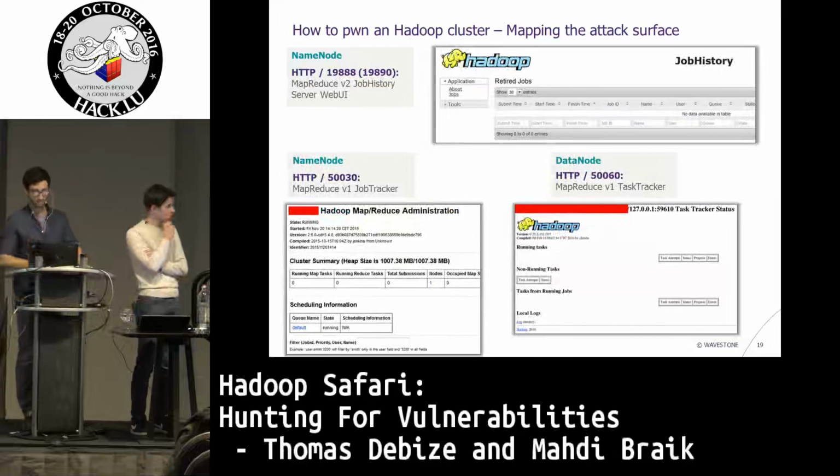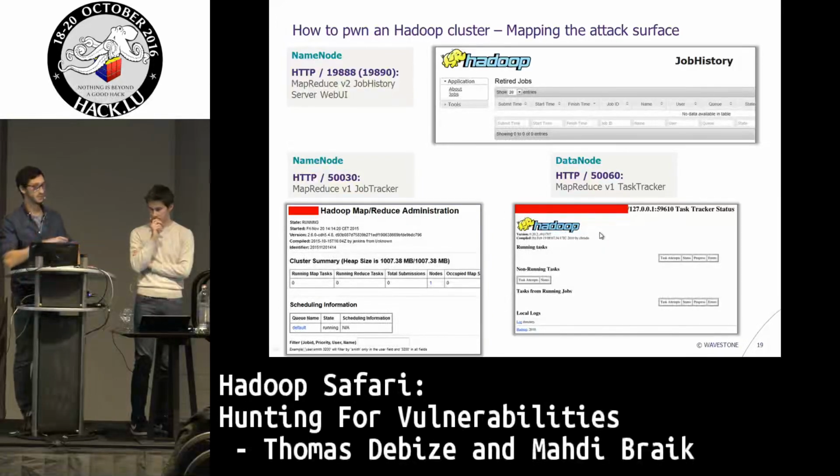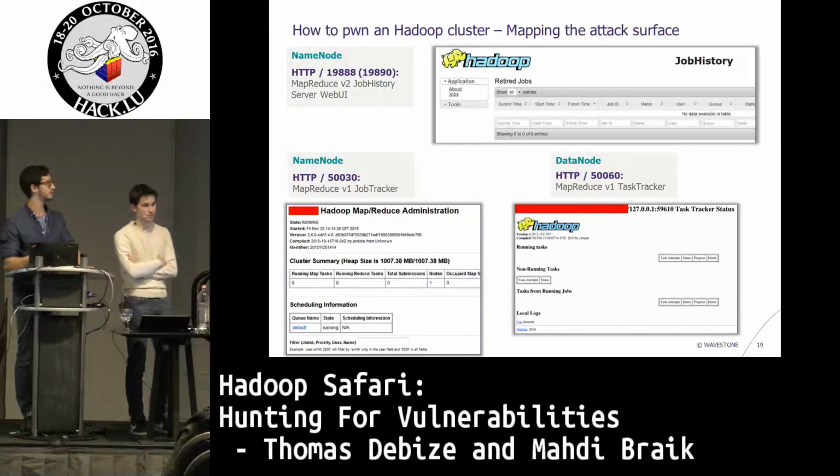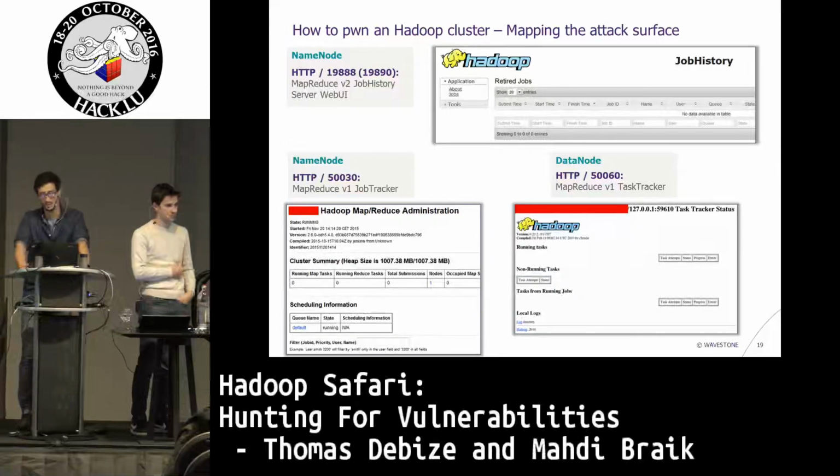Next, the last slide about web interfaces. You have these two interfaces on data node and name node: job tracker and task tracker. They are the oldest version of these. If you see these interfaces, you may have an old cluster, and you may find it a little bit easier to pwn than a new one.